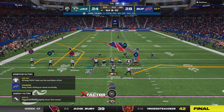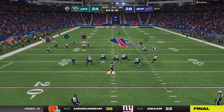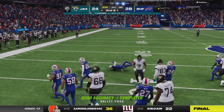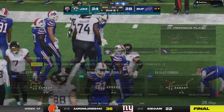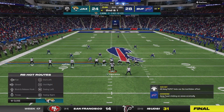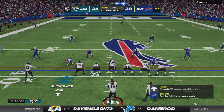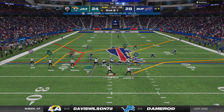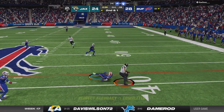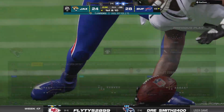Jaguars come to the line to start their next drive. They've got some stuff to build on from that last drive because they moved the football, CD, and then they tried to go for it on fourth down, didn't convert, probably left a bitter taste in their mouths. I would say so, and I think that they go out in this series determined for that not to happen again. In fact, they don't even want to get to a fourth down opportunity. They just want to make sure they get it done within the parameters that they've set for themselves. Run their offense, get it into the end zone. Yeah, I think a little bit of determination and a dash of anger.